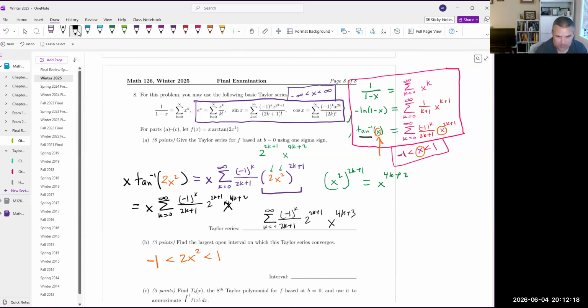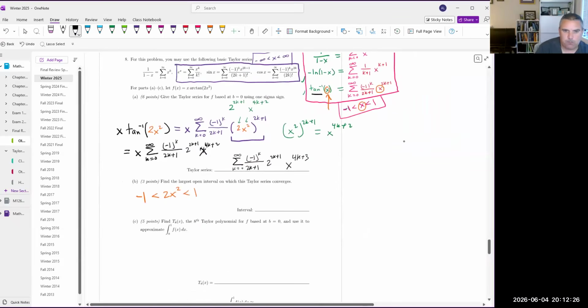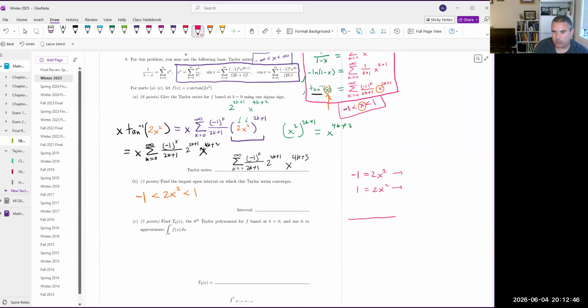Now, there's an interesting little discussion here, but if you find yourself in a situation where you're having to simplify an inequality, I would encourage you, if you get stuck at any point, to just try to solve these two things. And then whatever solutions you get out of them, put them on a number line and then go back and test things out. You're allowed to use the arctangent series, yes.